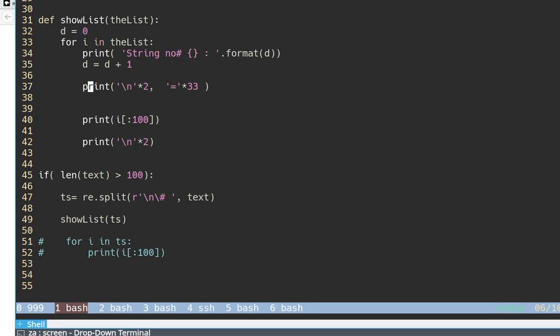For the horizontal separator, we gave it 30 equal symbols and a space. Let's change it to this way.